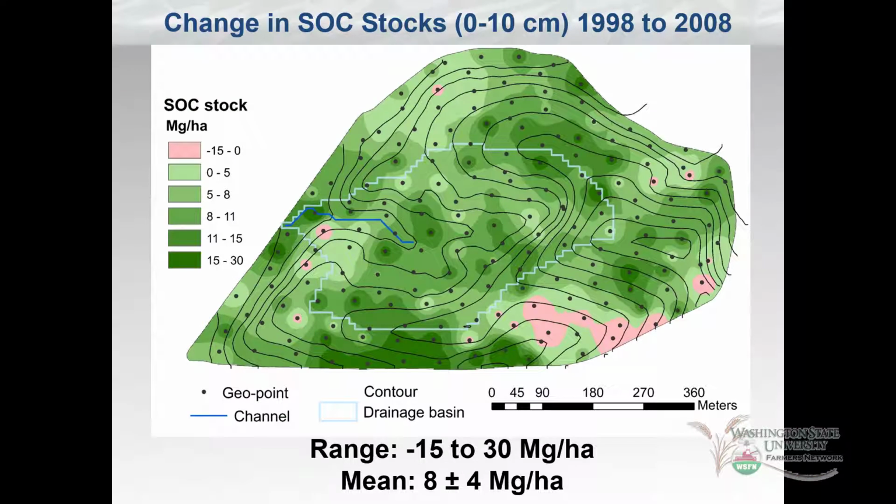Okay, so there's the change, and I won't dwell on that, but that's the mean. It ranged from minus 15 to plus 30, so there are parts of this field that are going down, at least according to our measurements. And I will say that there's error associated with our measurements too. We go out with the Gettings probe, we hit here, we try to go back to that georeference location, but boom, it's in a slightly different place. We can't sample the exact same place every time. So it's going to have some noise in terms of our monitoring.